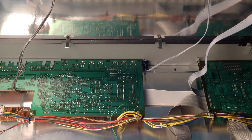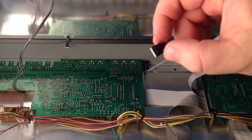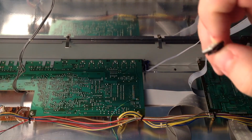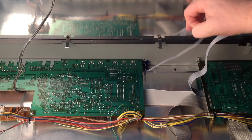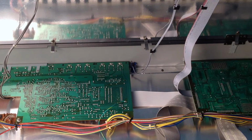So finally, just to keep the cables tidy in here, I'm going to fit a couple of these sponge, sticky backed cable tidies, just to keep the cables out of the way when the lid goes up and down, so it doesn't catch in any of the moving bits in here. And then we're done. There you go, cable tidies fitted. Job done.